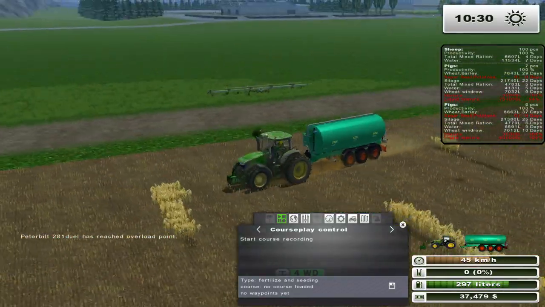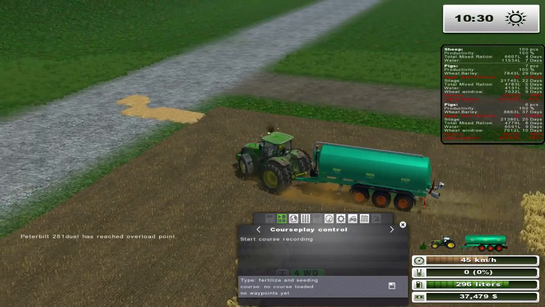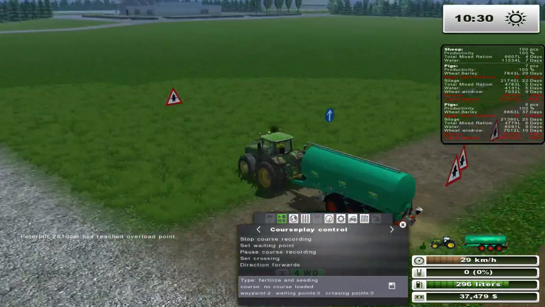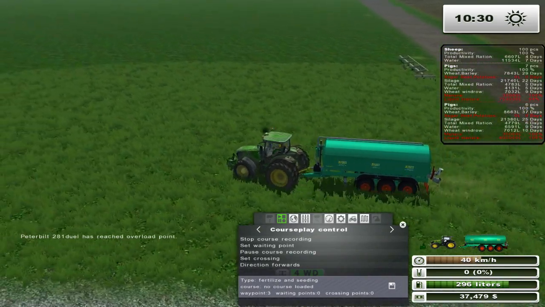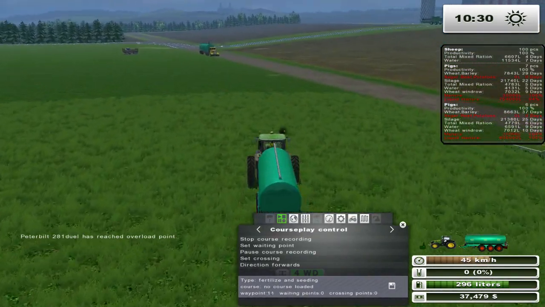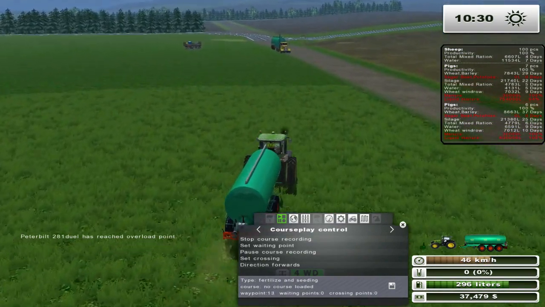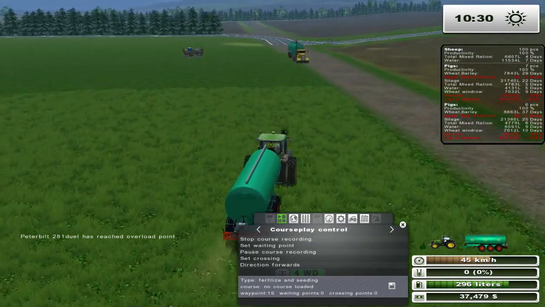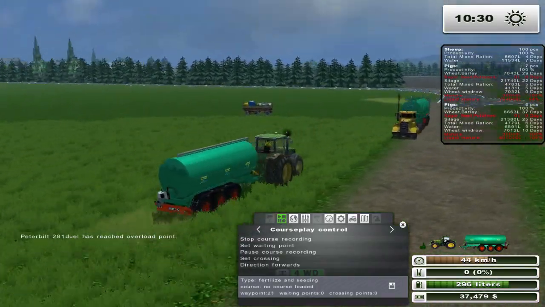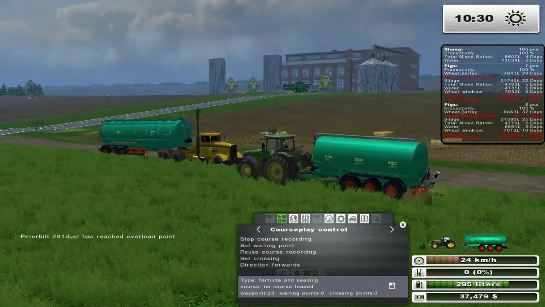So I set him up so he returns to the first point. So this is the first point. Start recording course. There we go. And the refill is on either side, and I believe it's on the side over here on the truck. So let's just, it doesn't matter.